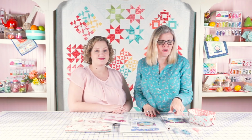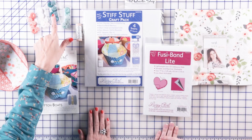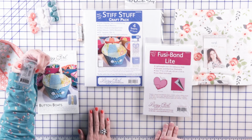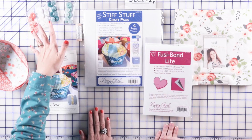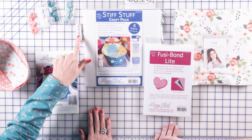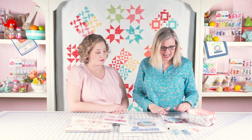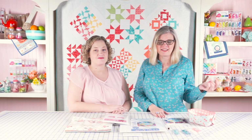To start, of course, we're going to start with buttons. We've got our snack packs in Peachy Keen, White Wedding, Teal for Two, and Ocean. That's just a cute variety of what we're working with today. We've got Aura Floss thread to attach the buttons. And of course, this design is by Joan Hawley of Lazy Girl Designs, and her pattern is Button Boats. So you definitely need that to make this.